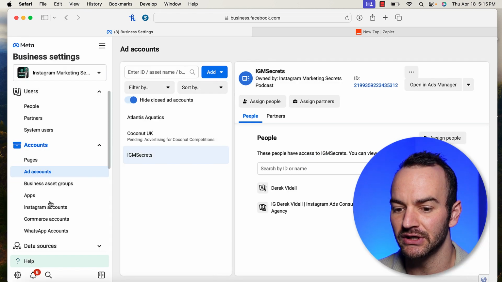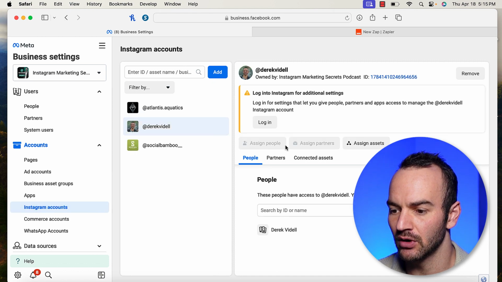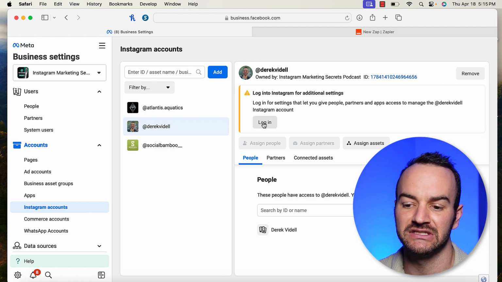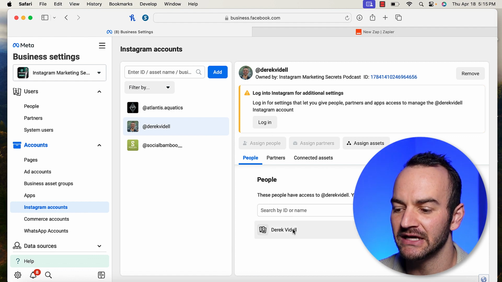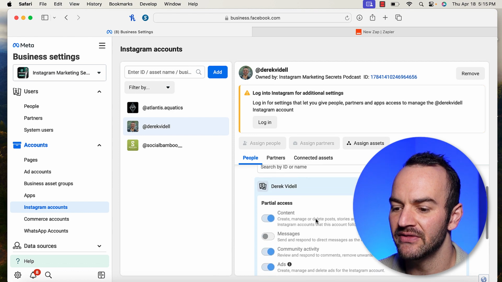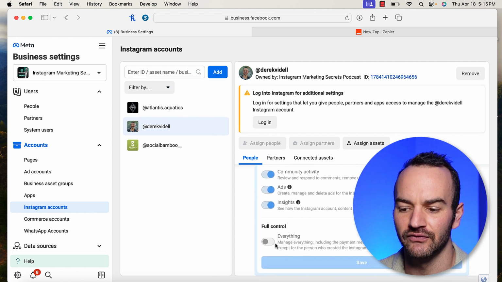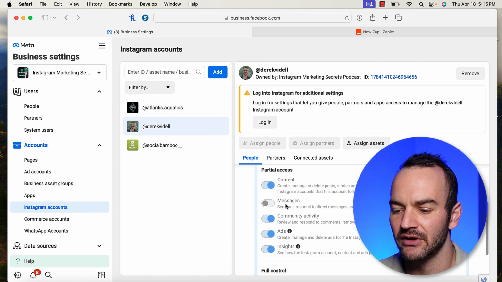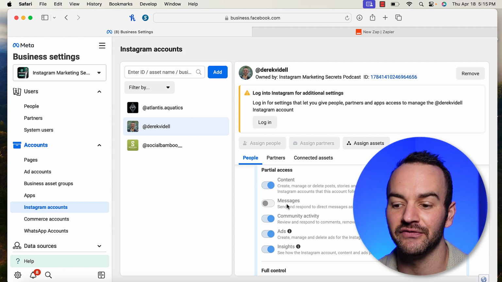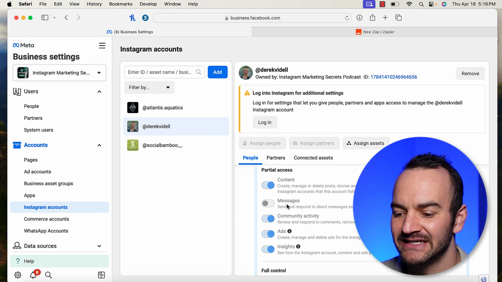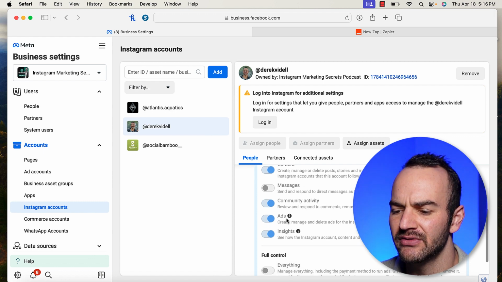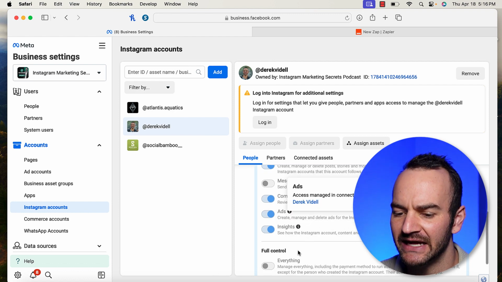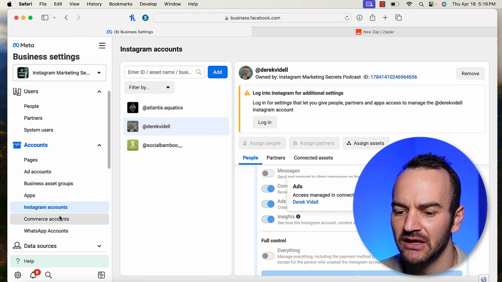And then you're going to go under Instagram, and the assigned people will be up later. You need to make sure you're logged in, but as you can see, I've already added myself. And this is one that you want to give full control over everything too. This one just doesn't have the messages. So that's something that you probably do want to leave out if you're giving access to an ads agency. Just the ads and the insights is actually fine for Instagram. Let me take that back. Just do the ads and the insights, and that is plenty enough access.